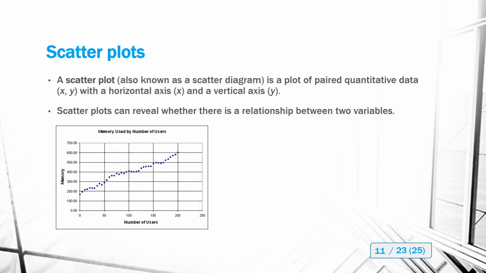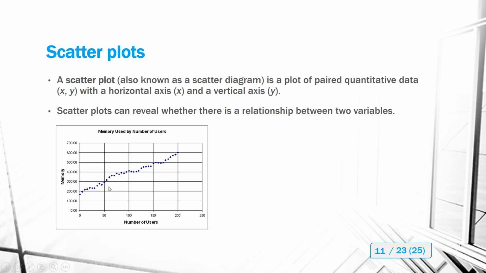So first up, we have scatter plots. Now, a scatter plot is one of the most common graphs that's made. So typically, when you're looking at statistical analysis, one of the first plots you always make is a scatter plot. There's so much information that you can get from the scatter plot. So for example, if I'm looking at this scatter plot here, it's showing me the relationship between the two variables in my data set. In this case, number of users and memory. Apparently it was someone who took statistical data on the amount of memory that was being used and the number of users that were on a particular network.